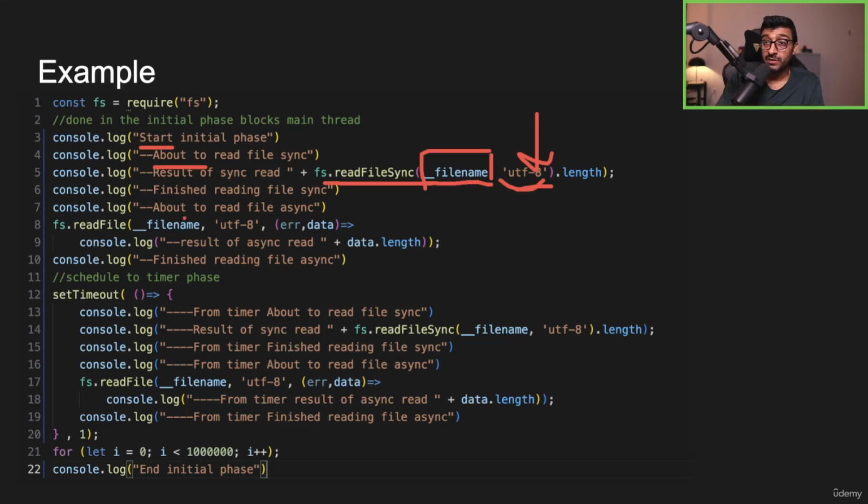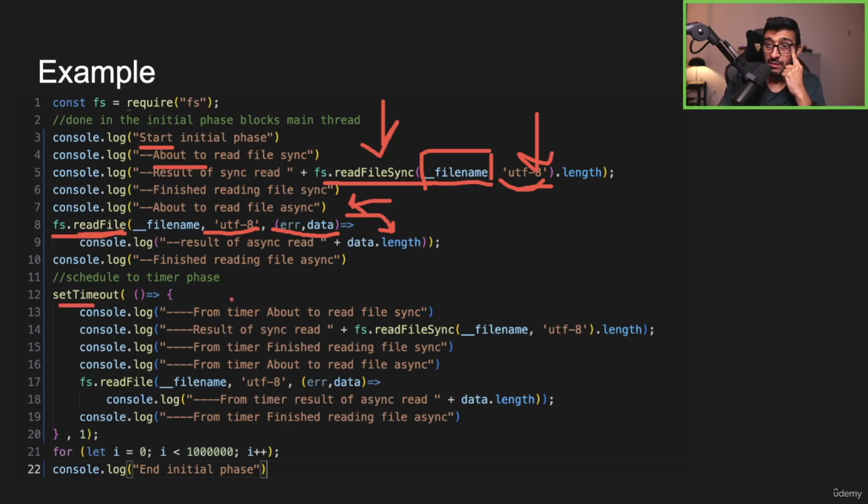After finishing reading the file synchronously, you print the messages, and then we're doing another read file, but this one is asynchronous, and I also want to UTF-8 it. Then we're just doing a callback here. This is called when you're ready, and it's scheduled in the poll phase. This guy executes in the initial phase. This guy, no, is going to execute in the poll phase.